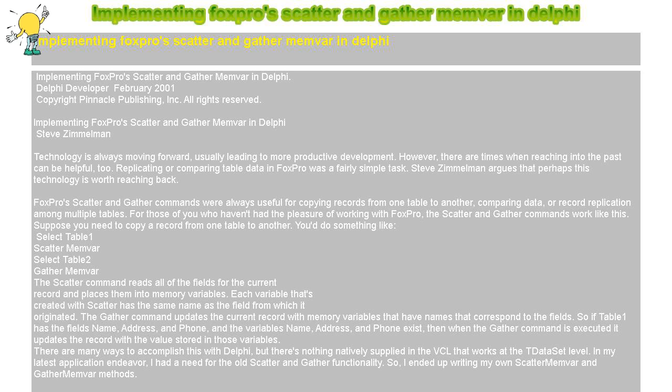function ScatterMember(Dataset: TDataSet): TMemvar; begin if Dataset = nil then raise Exception.Create('Dataset cannot be nil'); // reuse the object if it already exists.